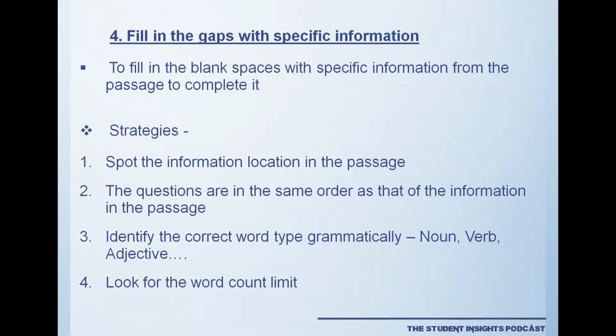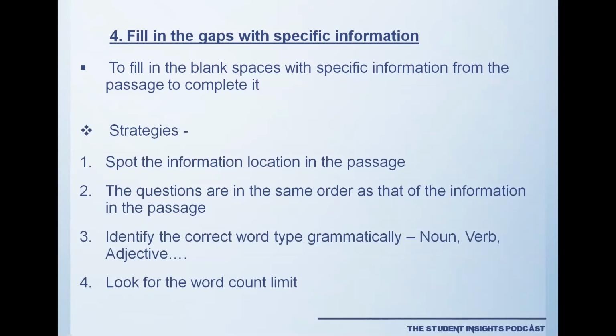And the second is the questions are usually in the same order as the sequence order in the passage. This is true for most of the questions in the reading test, because it's very rare that there's a jump in the sequence of the question and the given information in the passage. But in this kind of fill in the gaps, the information correlates to the sequence in the passage. So you need to be kind of relaxed in this situation, that once you start from the top, the first question corresponds to the very beginning of the passage, the second a little lower, the third, the last one is usually the information in the last section of the passage.